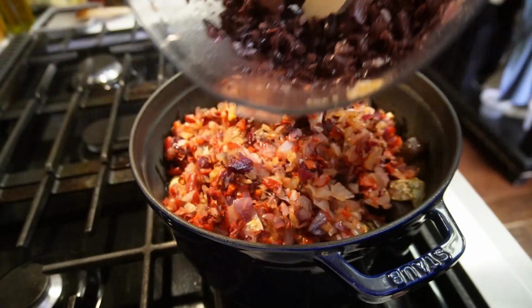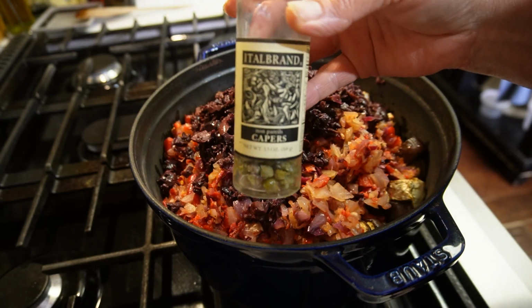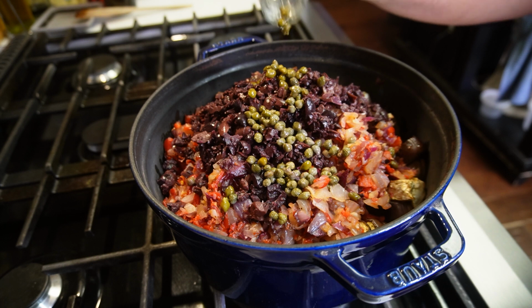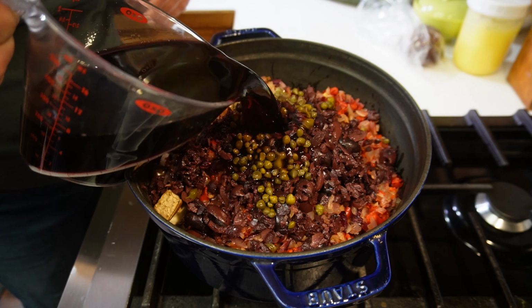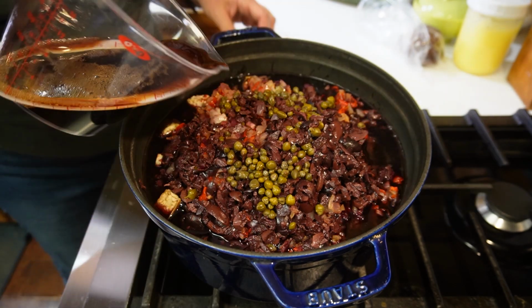This is 1.5 cups of chopped kalamata olives, 3 ounces or so of capers. I probably went a little light on this. I'm not a huge caper person, but it is traditional to put capers in puttanesca. 2 cups of red wine. This was a cab sauv that we happen to have on hand. And then a 1/2 cup of balsamic vinegar.